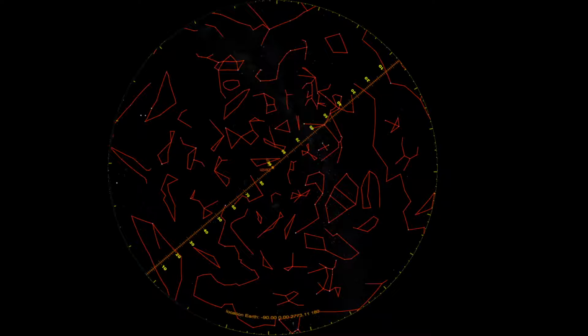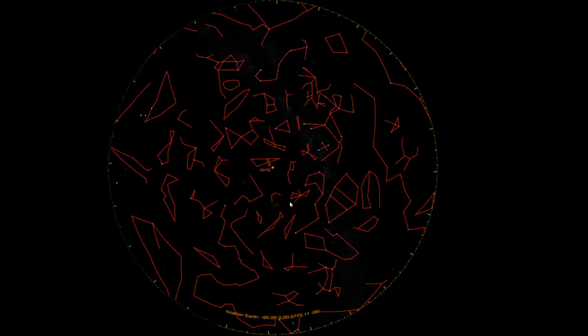You might also notice, I'm going to take off our altitude markings here just so we can see this a little bit better, that it's no longer NCP for North Celestial Pole, but the South Celestial Pole that's directly above us at zenith, which is pretty neat. You'll also notice that we've got a whole new set of constellations than what we saw at the North Celestial Pole. These are all different constellations. So if you are at the North Pole, you're going to see a completely different set of constellations than if you're down at the South Pole, a completely different set of stars.